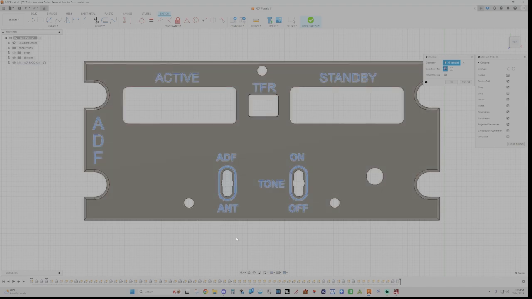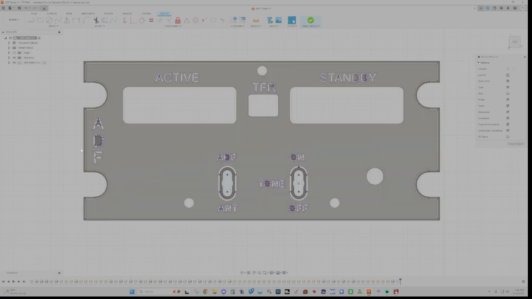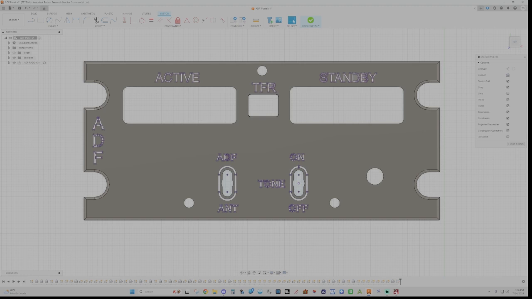We've got all of the text, and we've got these circles, ovals, whatever the heck, the line that goes around the switch here. They're all selected. So we're going to go ahead and hit OK. And you'll notice we've got geometry here. It's in purple because it's projected from something else. If I had gone and made lines, it would have all been in blue. But that is all we need to do as far as this step. Come in, make a sketch, project, and then finish the sketch.